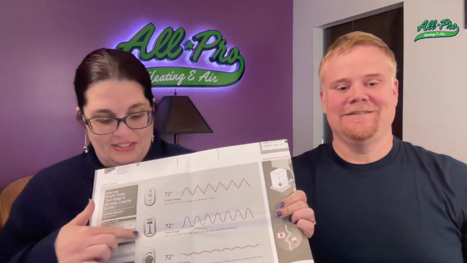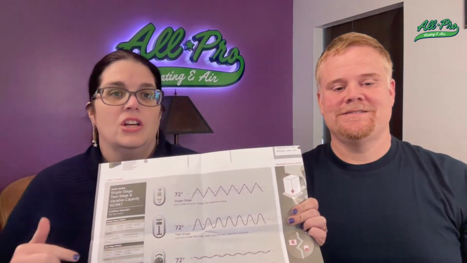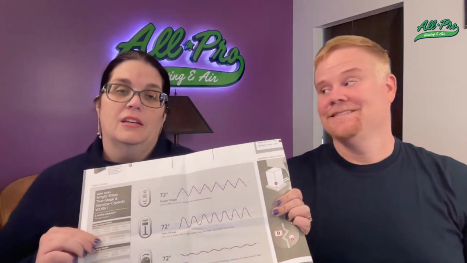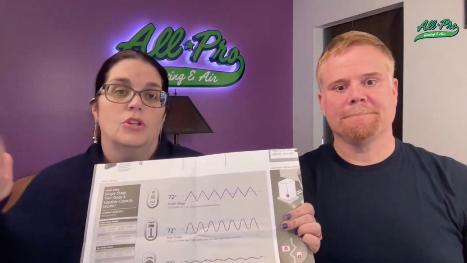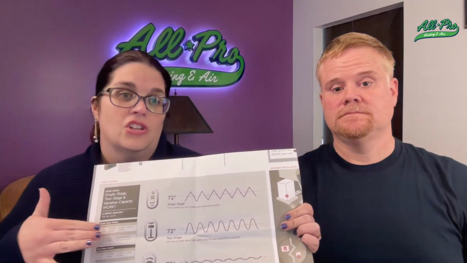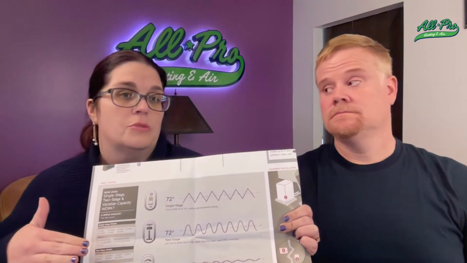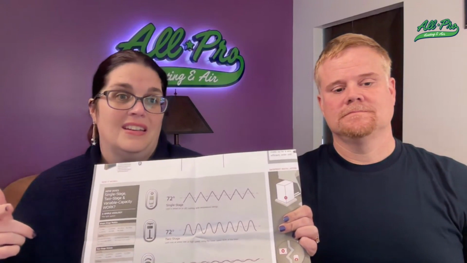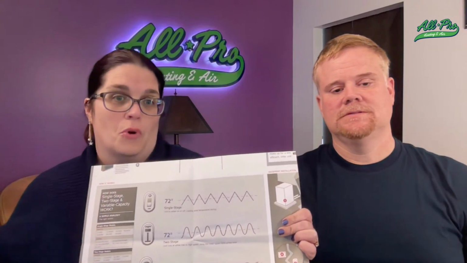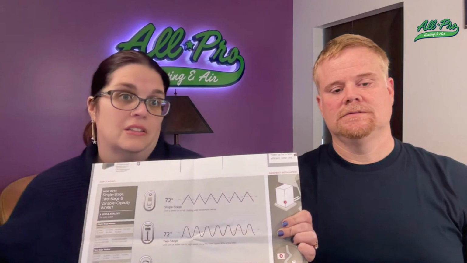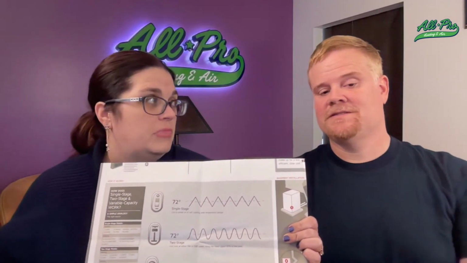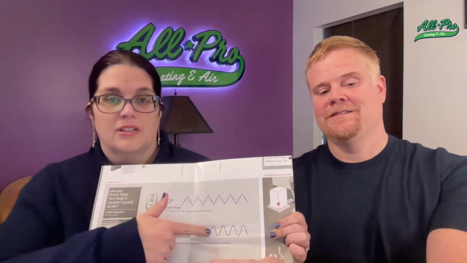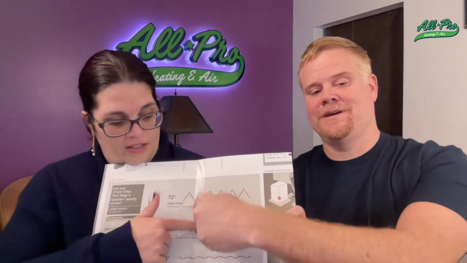Two stage. This little guy right here. Two is better than one. But on motors, per se, we're not talking about two-stage heating or cooling on the outside unit. We're talking two-stage or multi-stage on a blower motor, which means now instead of having one speed, it's going to have more like 2, 3, 4, 5, 6, maybe 7 speeds. That many? But this says two-stage. Well, that one says two-stage. And it looks like hills instead of mountains.